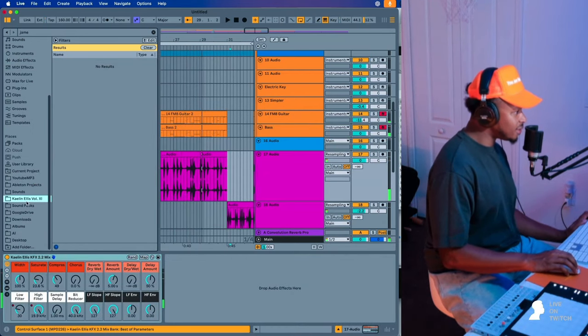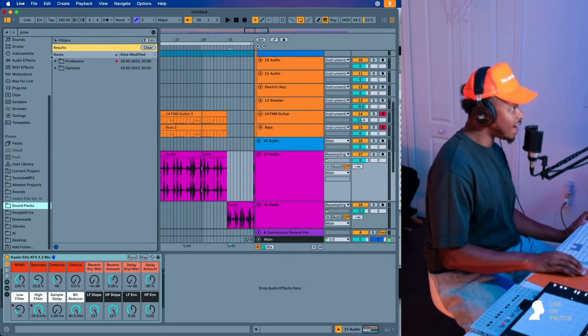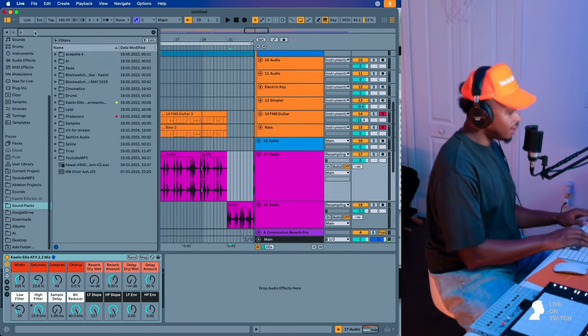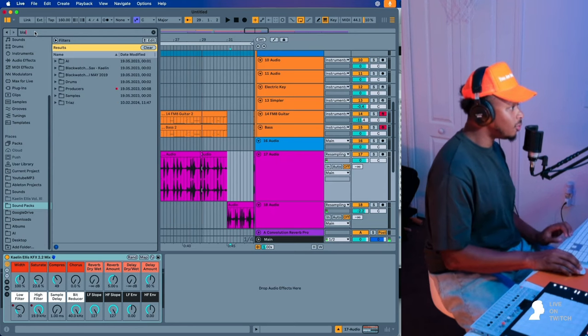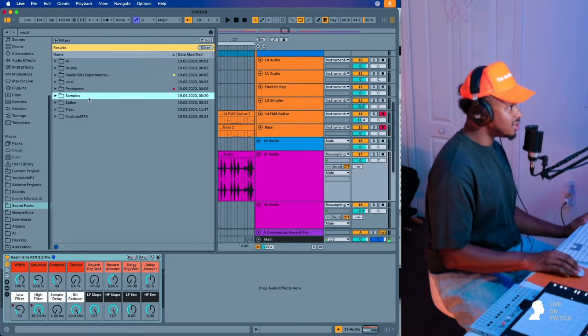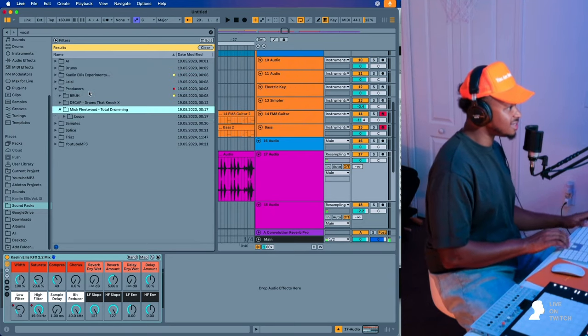There's a vocal sample I'm thinking about right now, and I wonder if I have it. I wonder if I have it. Wait. Black watch. No, that's not it. Vocal. It's a vocal sample that's sitting inside this thing.